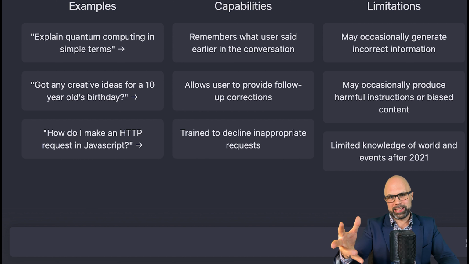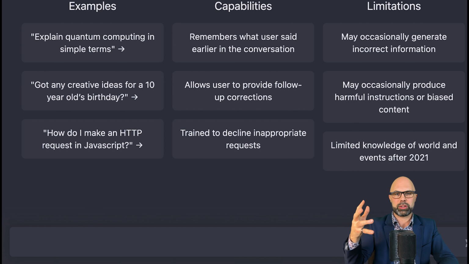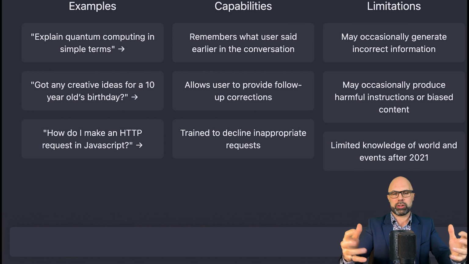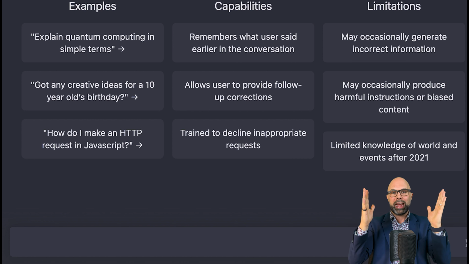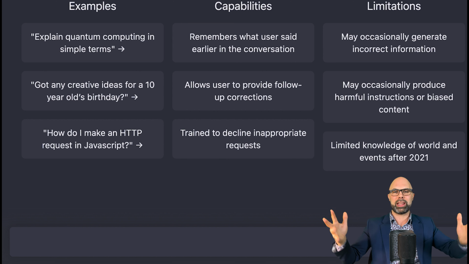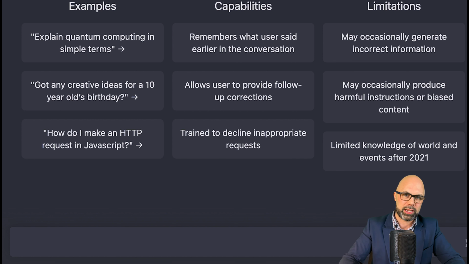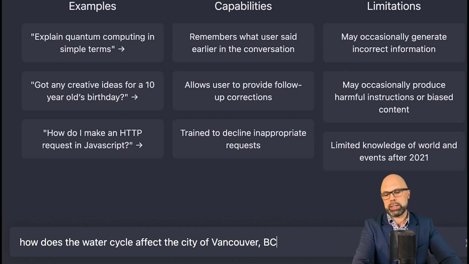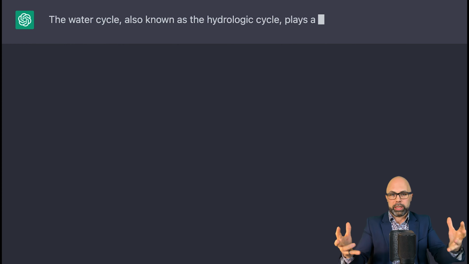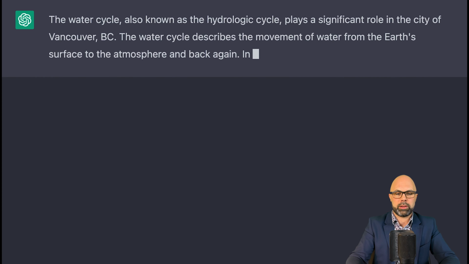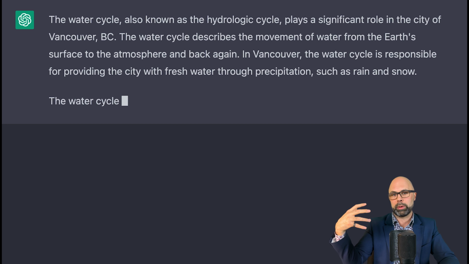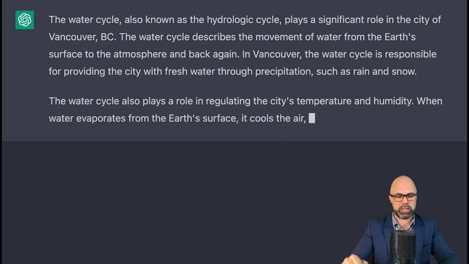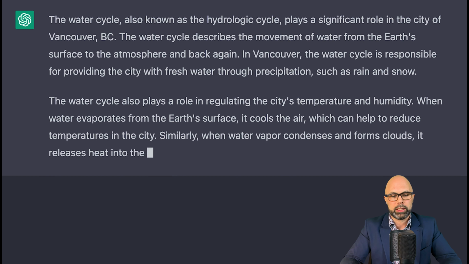Now let's go into science. It would be very easy for me to say, describe the water cycle or the hydrologic cycle. That's something that is Googleable. So as a good teacher, I'm going to customize that question and ask how it affects Vancouver. So here's my question. How does the water cycle affect the city of Vancouver, BC? That's where I teach. So this would normally be a good question for a science teacher to give students, and still could, by the way, in the form of an in-person summative assessment, like a handwritten quiz or test.